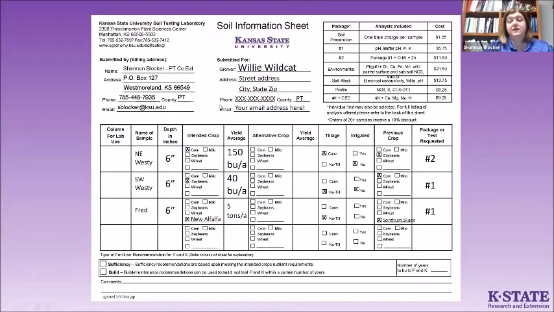And the reason for that is when they bill us for those soil samples, it costs less than it would be if you were to submit those samples just as a farmer or producer and not go through the local extension office. So basically this pricing that you see here is the pricing for K-State Research and Extension contacts. It goes up a little bit, not a lot, but enough that you don't need to pay them extra money if you do this without going through my office for the recommendations and those kinds of things.